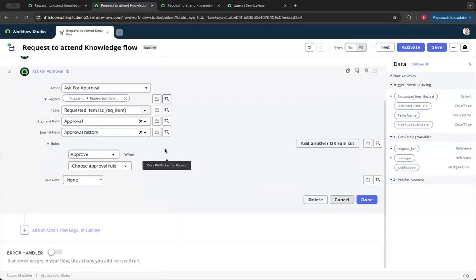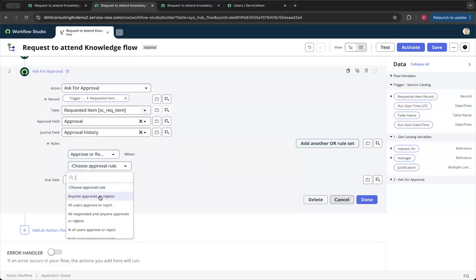So once I do this, there are rules right below. You're going to say what's going to happen when someone approves, right? So I'm going to say when someone approves or rejects, anyone can approve or reject. Let me stop here real quick. I don't want to go too deep, but I want to explain these options for the approvals. I could say anyone. That means the first person who approves, it's approved for that actual approval activity. If I say all need to approve, if it's a group, that means every member in that group needs to approve.